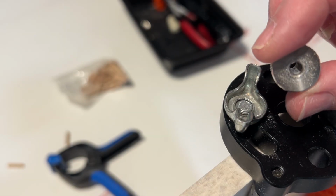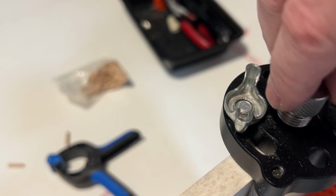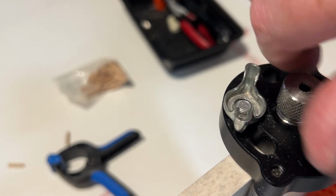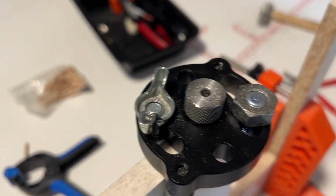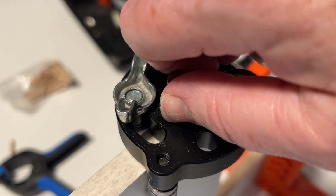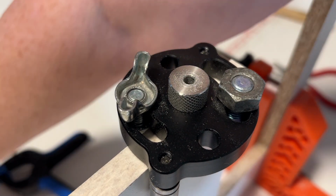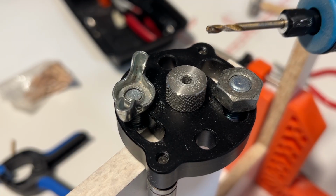So I've lined up where I want the hole in the center. I've tightened it all up. Now I'm going to add my little insert here. And then I found that I was able to take a flashlight and just shine it down beside it, and it lit up the bottom so that I could make sure that there was nothing shifting and that I was still on that mark where I needed to drill the hole.